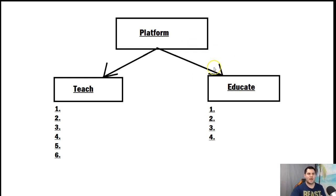When I switched away from YouTube and Facebook ads and went the educate route, what ended up happening is my average sale took place in about 11 days. So I went from 18 to 19 days down to 11 days. When you take a full week off of the whole process, you can do more stuff.